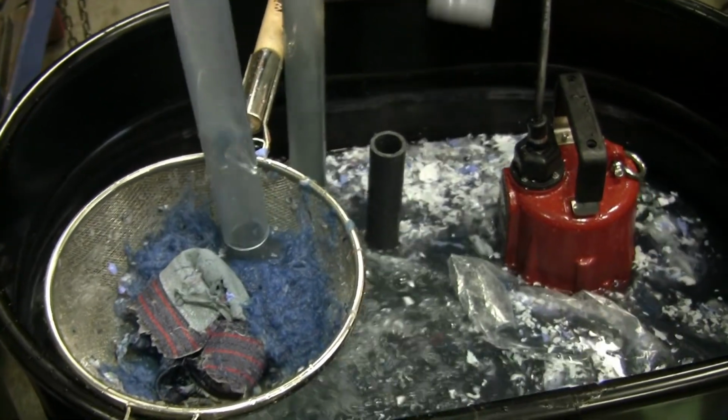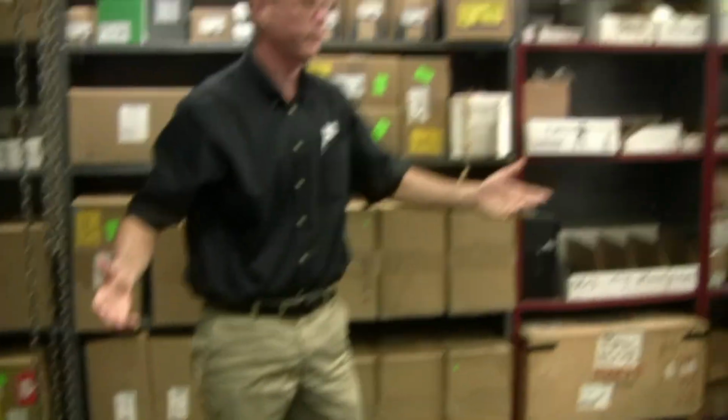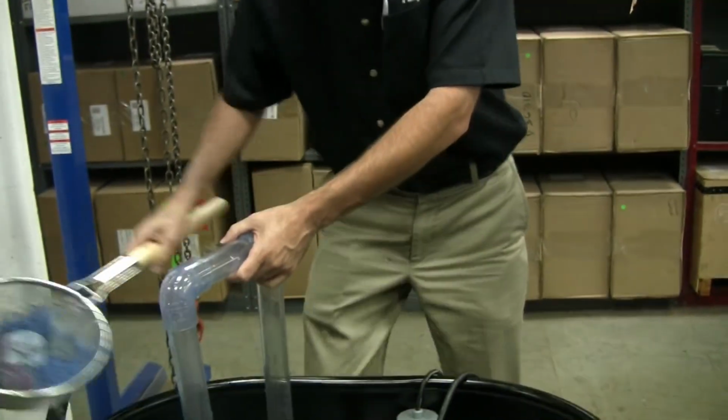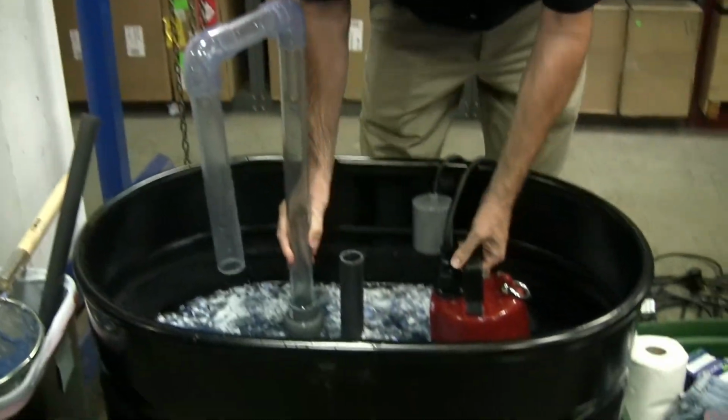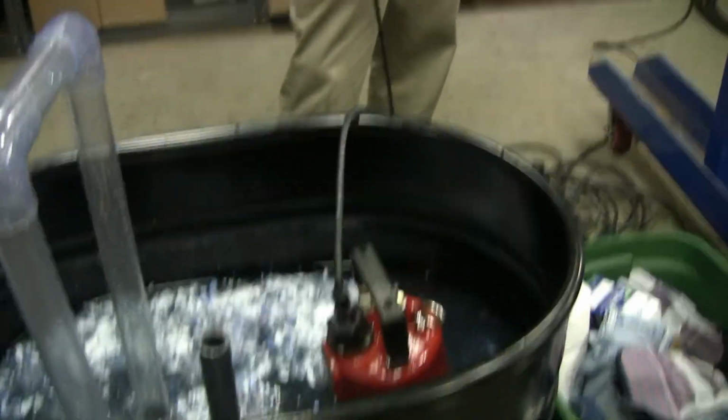Alright, so I think that's enough for demonstration purposes, but let's say, 2 years from now or whenever, the cutter dulls a little bit. The cutter is hardened stainless steel, but if it's chewing on abrasives or sand, let's face it, it might dull out a little bit. If it gets dull, maybe it will jam on you one day. If it does jam, this is how you service a Liberty pump. You unplug it from the wall or just shut off the breaker.